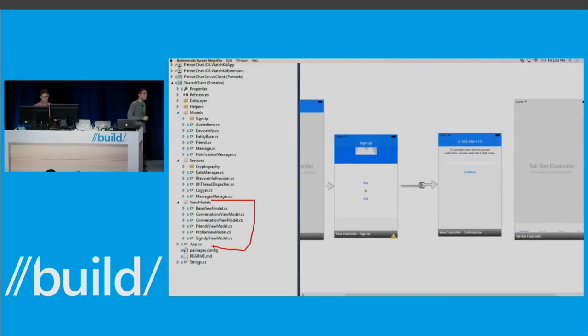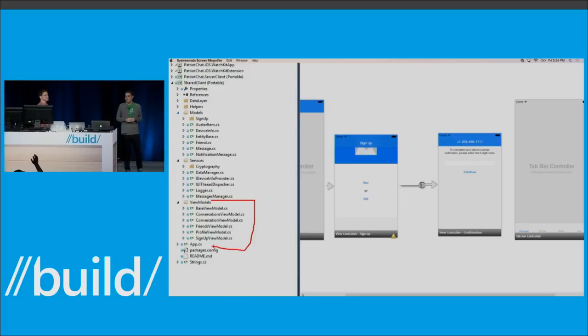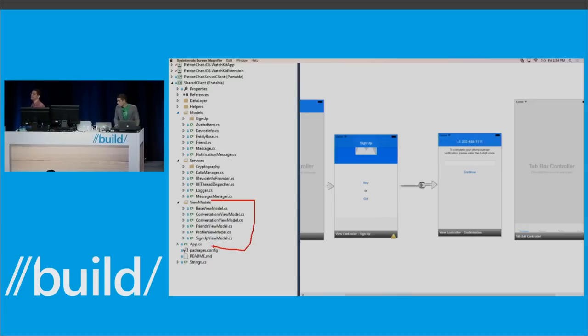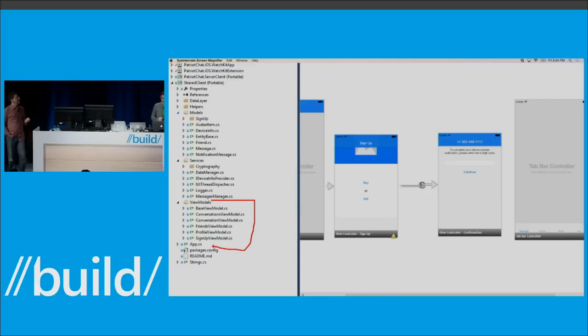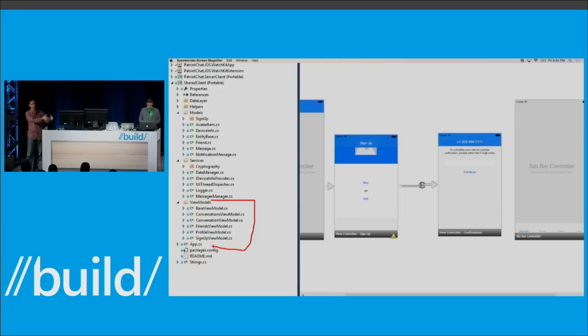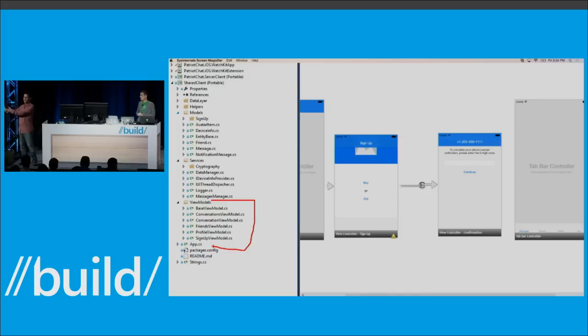So it's MVVM. If you came to my earlier talk, how many of you are familiar with MVVM? Quite a few. If you're not, just like MVC, more V's, more M's. Well, no, but the idea is the following. The idea of the MVVM model is that you split your application in the part that actually stores the information. That's typically the model. And on the other end of the spectrum, the platform-specific bits, the view.